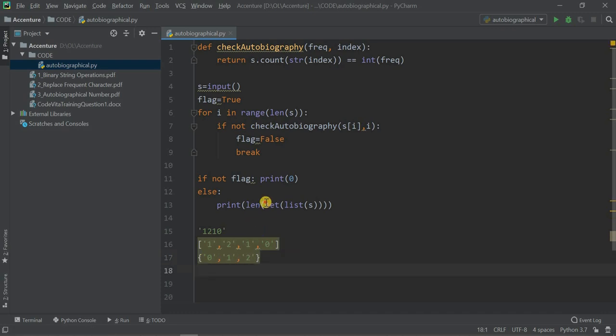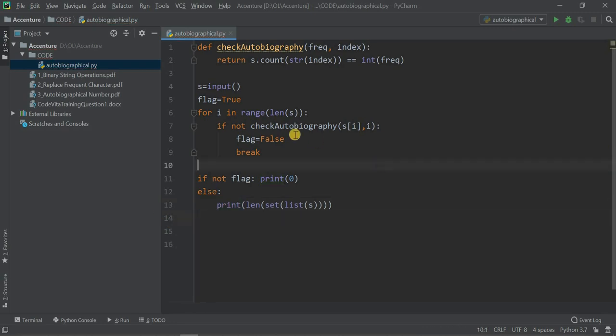Yeah, so this will be the set, and we have the data, but we want the actual count of it. So I'm just using the length function, which will count the length of the set. So it will return 3 here, and whatever 3 we are returning is being printed out into the console using the print function.